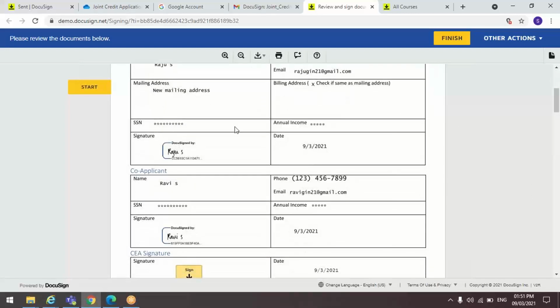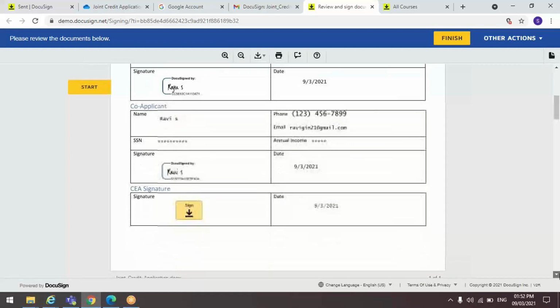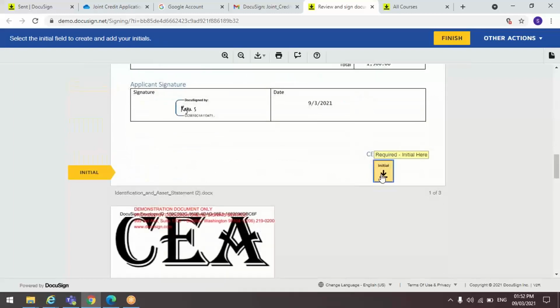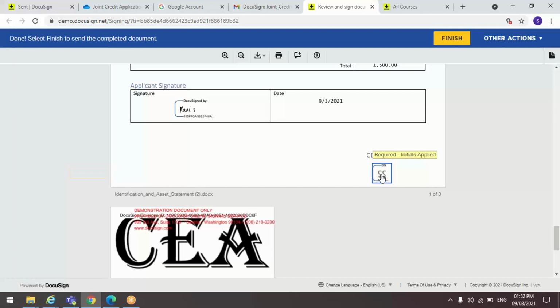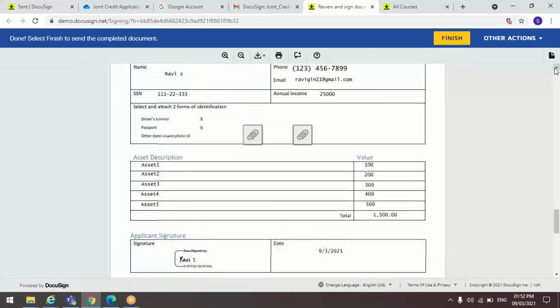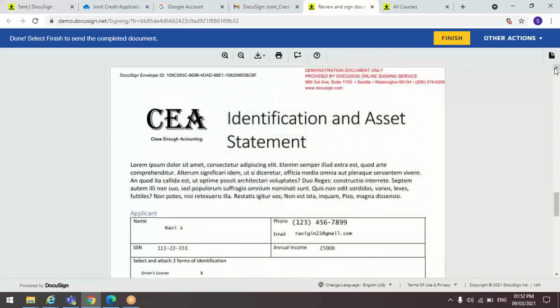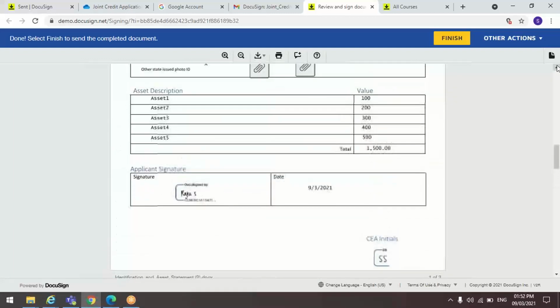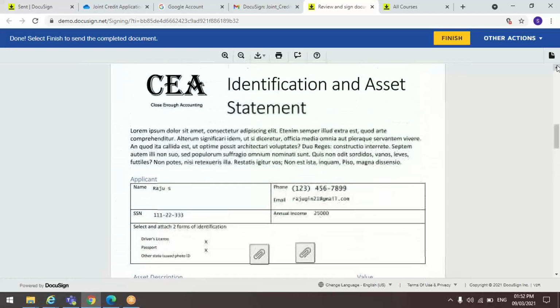See here, both assessor and annual income should hide the text with asterisks, and here we are going to enter. Also, all three documents we are going to sign with the CA initials, nothing but credit assessor, and everything is done here.